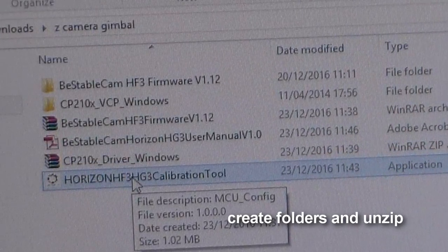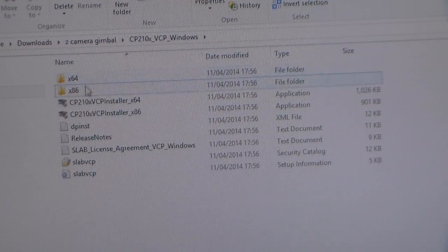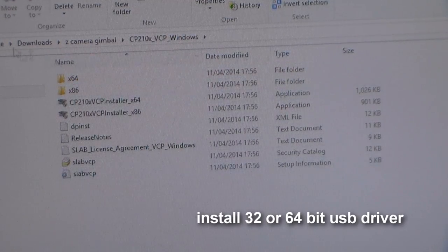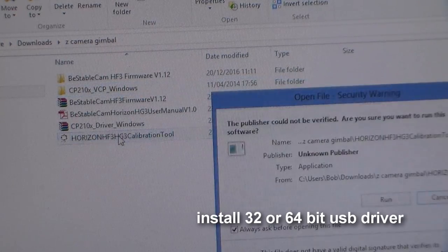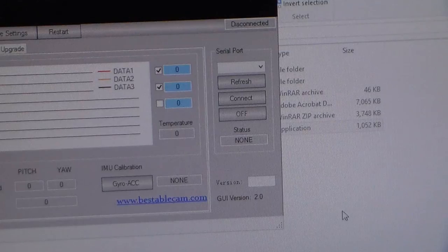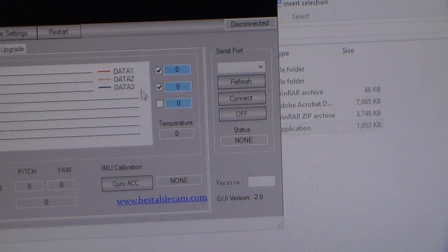Plug in the camera, install the driver, which is a question of clicking on either the 32-bit or the 64-bit version. Plug in the camera, turn it on, and click on calibration tool. And if the camera's plugged in, it will come up with whichever port you're plugged into. Click on firmware upgrade, browse for the file. When it's installing, a light flashes, and when it's done, it comes up and tells you it's done.